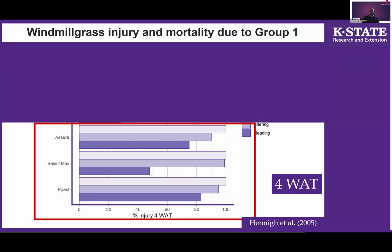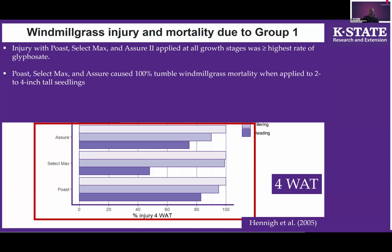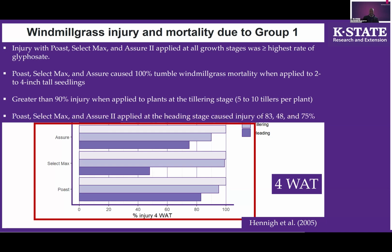What they found, first of all, was that each of those 3 ACCase inhibiting herbicides achieved equal or greater injury than the highest rate of glyphosate. The other thing they found is that applying those 3 grass-killing herbicides to windmill grass at the seedling stage, when the plants were between 2 and 4 inches tall, achieved 100% mortality. But when they applied them at the tillering stage, when each plant had between 5 and 10 tillers, they achieved greater than 90% injury. But when they applied them at a later stage, at the heading stage, injury was 83% and lower.